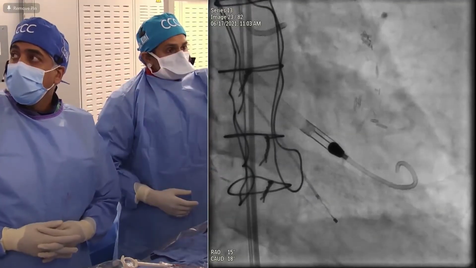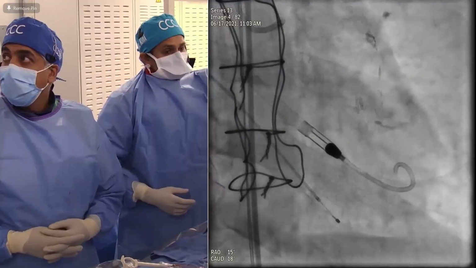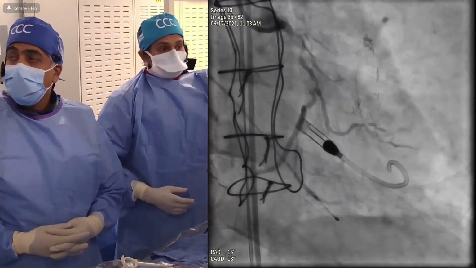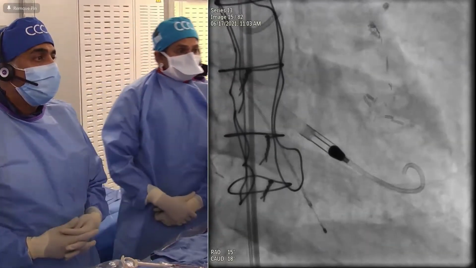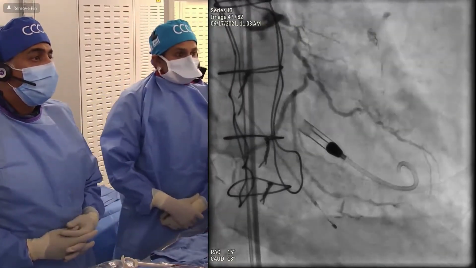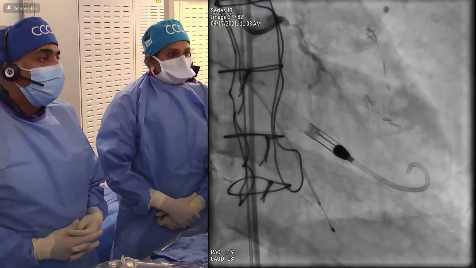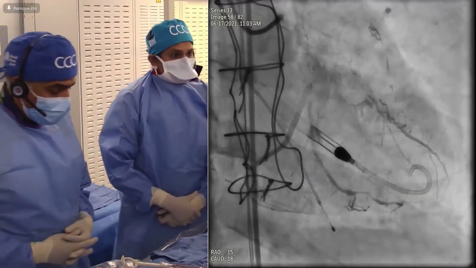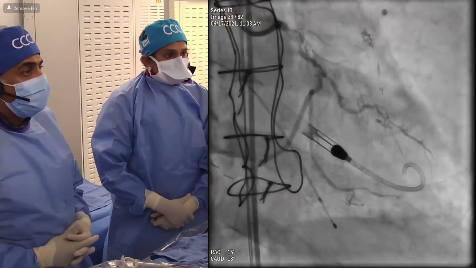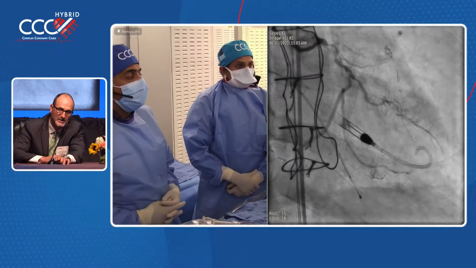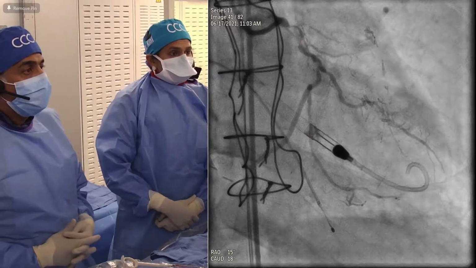The complicated part with the tortuosity is also the excessive calcium in the area. I might start with support and something like a Whisper wire to get down distally and then switch out. But I'm assuming you're going to plan to rota that or use some type of atherectomy device through that proximal circ area. Does anyone question the use of Impella here?